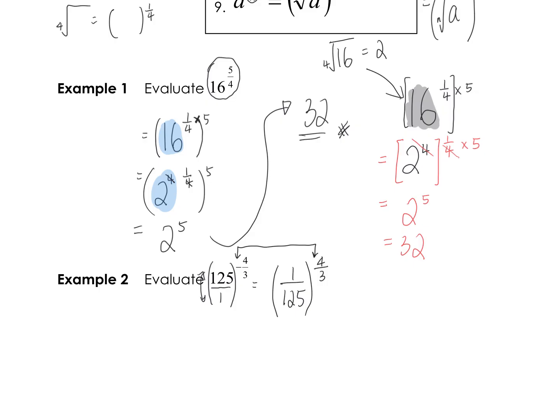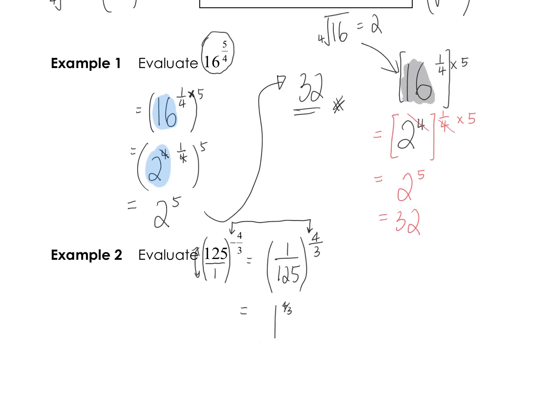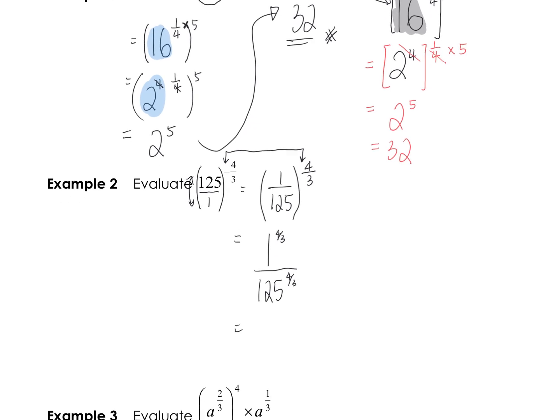Next step, both of them should get the power 4 over 3. So both of them get the power. 1 to the power of anything is just 1. Okay, so I can simplify this as 1. So now the problem is just my 125. I don't like to have a numerator that is not 1. So I will split the 4 out and put the 1/3 inside, so that I can do a cube root of 125.